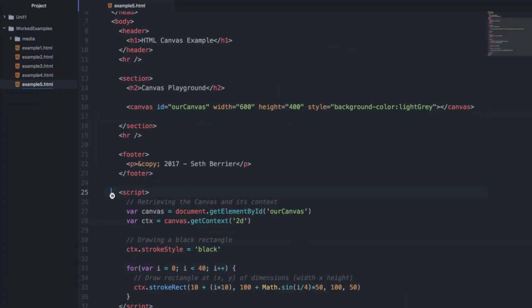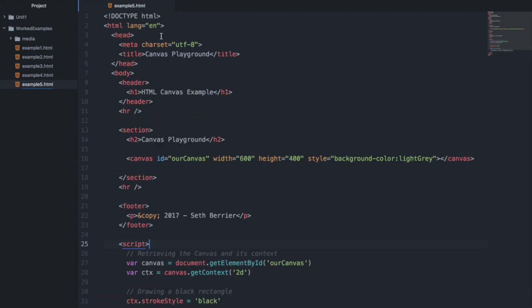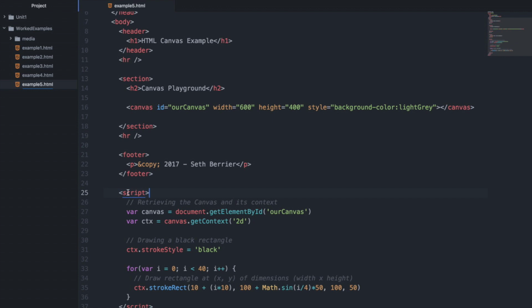It basically runs this script as soon as it encounters it. The browser starts receiving this information and immediately starts following the commands and rendering out the HTML as it's given. When it gets to the script tag, which is after it's already made the canvas, made the footer, it then executes that script tag, where it will grab the canvas element and start doing things with it.